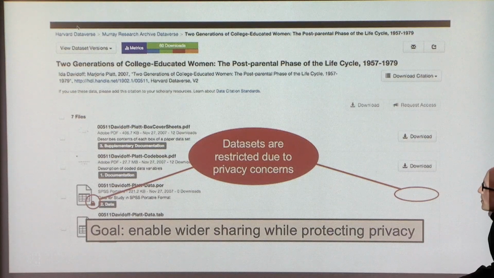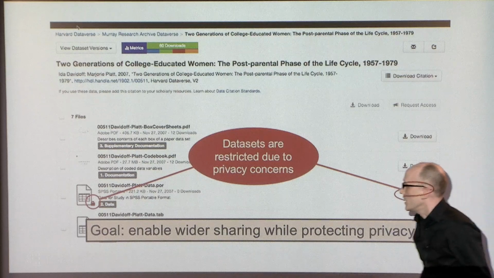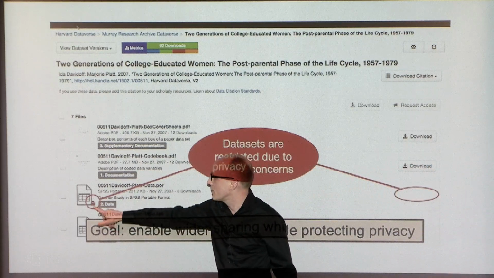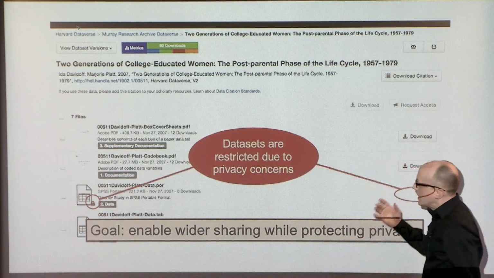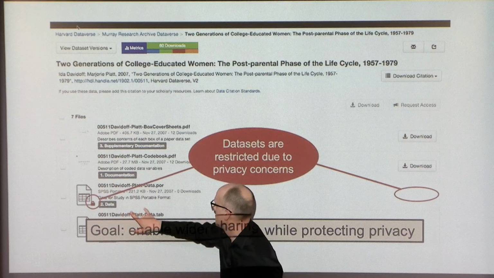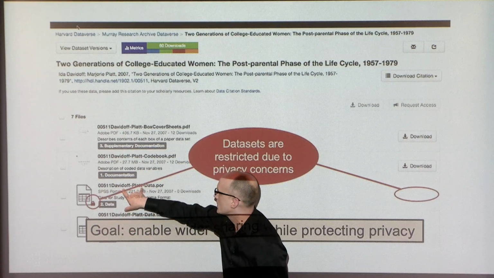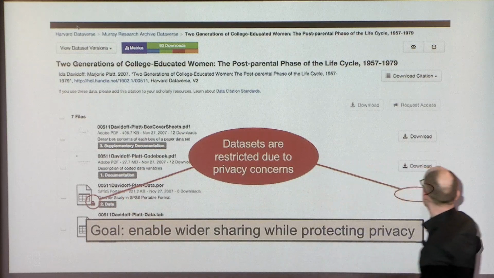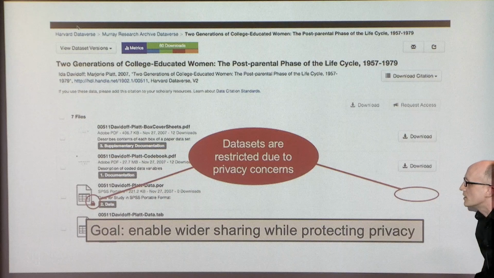Here's the fundamental problem: if I drop data into the repository and it has sensitive data, and I declare that, it's going to get this little locked symbol. And when somebody comes along and says, "Do you have any data on whatever the keyword is here?" This might possibly come up if it's got a public keyword, but there's no way to download or explore or request access to sensitive data. There's just not the capacity to do that.